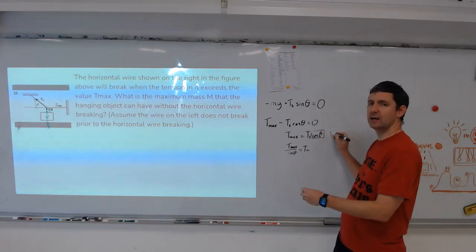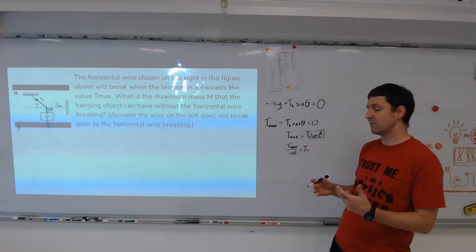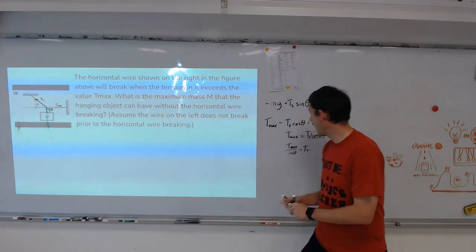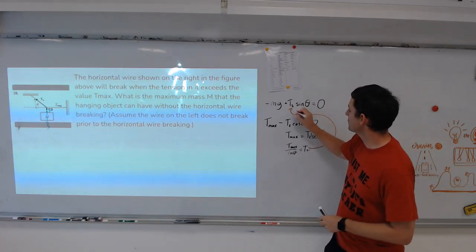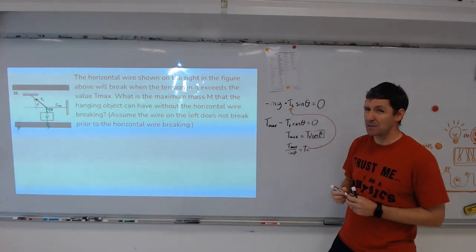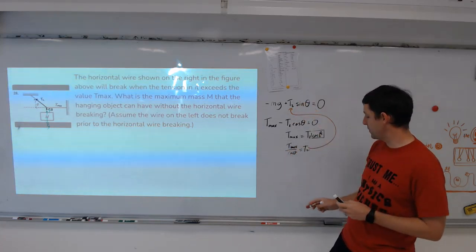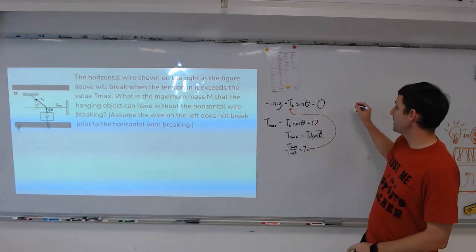I can do cosine of whatever the angle is, and I just divide by that number. So that's why I didn't have to do any inverse trig. Now this T2, I can take that and put it back in, because that was the problem before: I wasn't really supposed to have that T2 because I made that up. So now it's in terms of other things. I can go ahead and put that in. So if I put that in, then what I end up with is this.